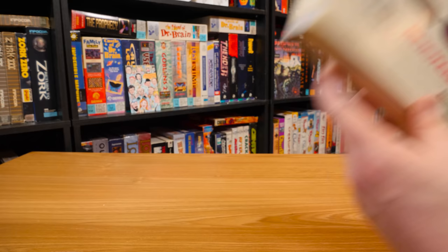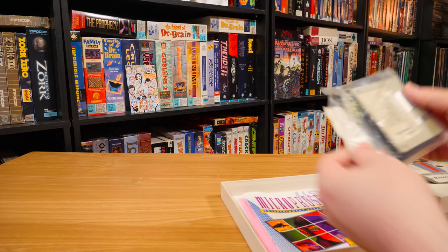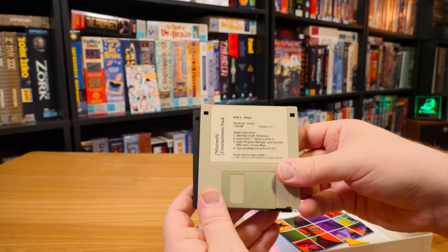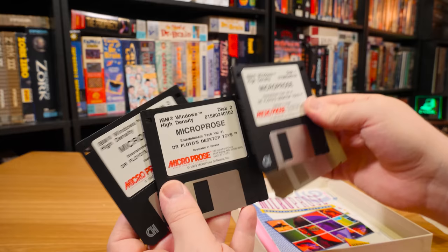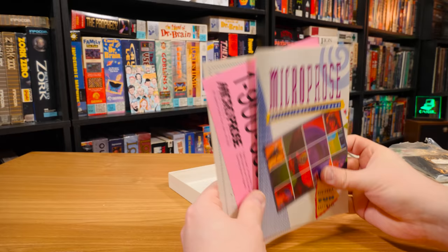That's embarrassing. Moving on. Oh, dude, I was hoping the mouse pad would still be in there. Look at that. Got some discs. That's appropriate. Microsoft Entertainment Pack as well in here. But yeah, there it is. Dr. Floyd's Desktop Toys. Entertainment Pack Volume 1. Was there ever a Volume 2? I don't know. And all the original thingies.